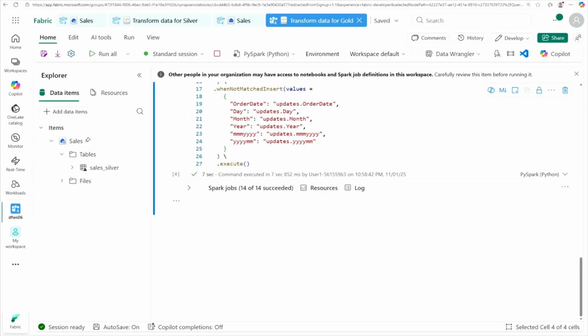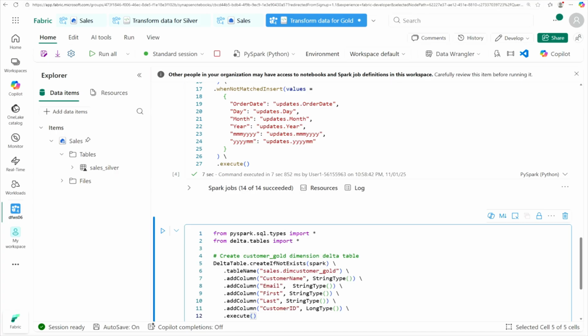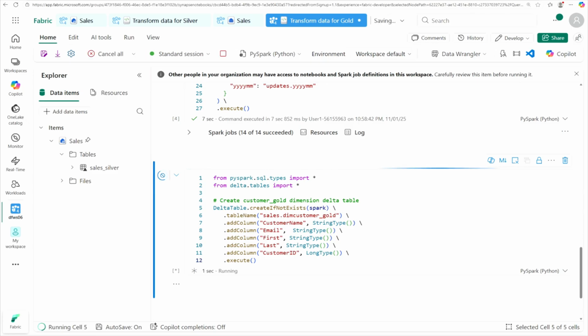So now we have completed the date dimension, it is set up, and we are going to create a customer dimension now. Execute that one.